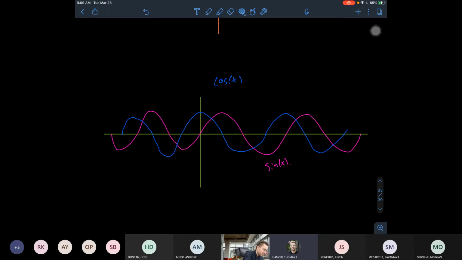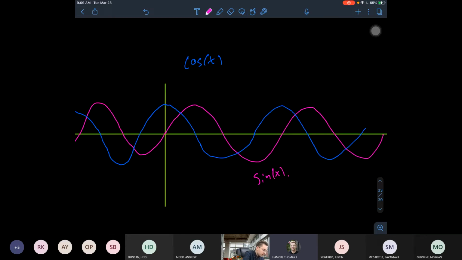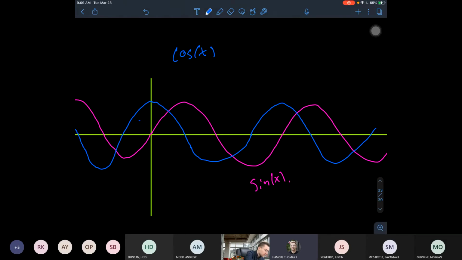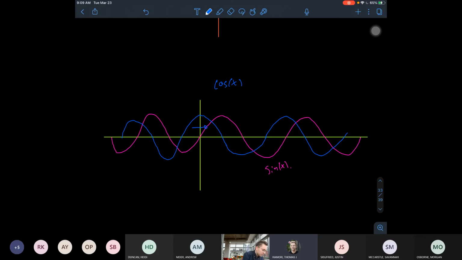Very good. Yeah, that is probably as concisely as it could possibly have been put. The graph of cosine x looks like the graph of sine of x, which just got shifted over by pi over 2 units. I don't think there's going to be a way for me to select all of this, but if we were to move this entire thing over pi over 2 units, you're right, they would overlap.